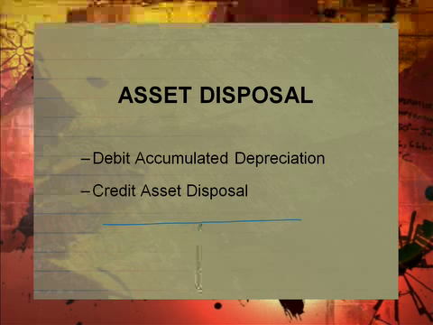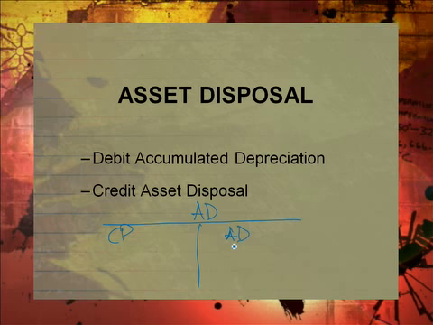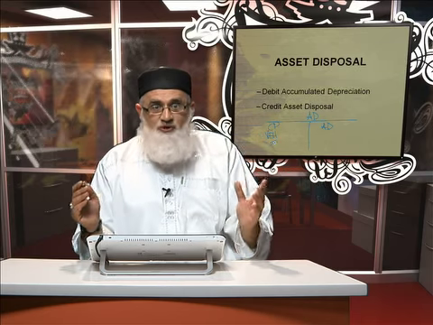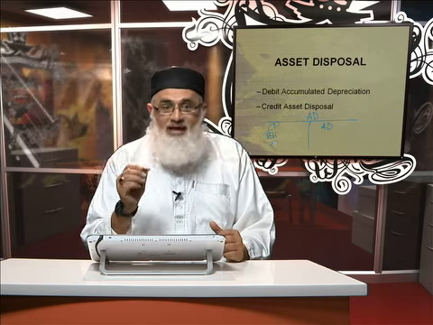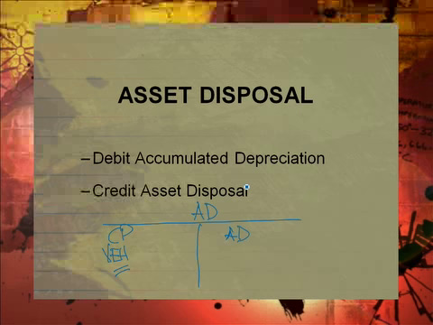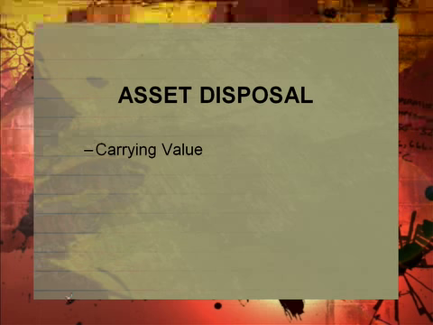Once again, there's your asset disposal account. You recall from the previous slide, we had the cost price there, right? And here, obviously, you now have the accumulated depreciation. Now remember, the detail here will obviously be vehicles. Now, you find me abbreviating. I have a license to do that. You don't. So you do not abbreviate in the exams or anywhere in your books at school. Clear, guys? So my double entry, a debit to accumulated depreciation and a credit to my asset disposal. So I've transferred everything into my asset disposal account.